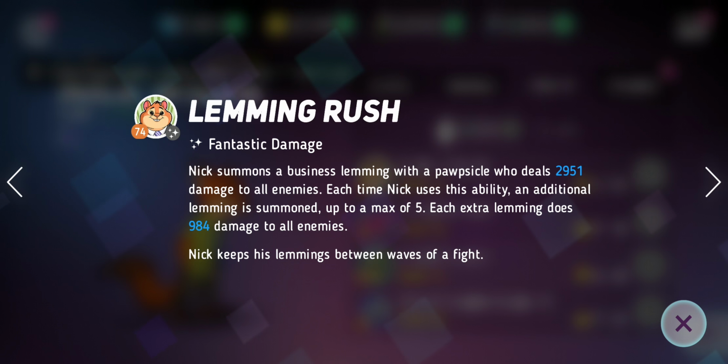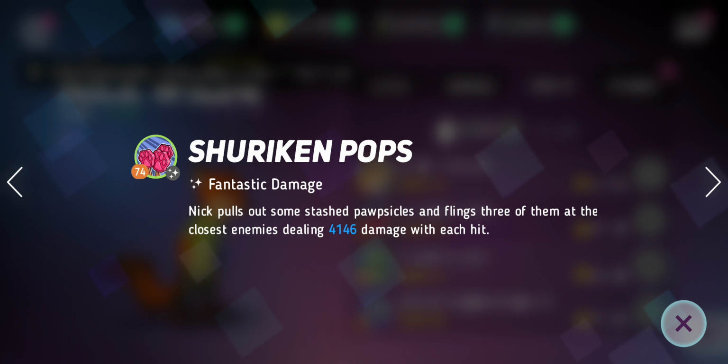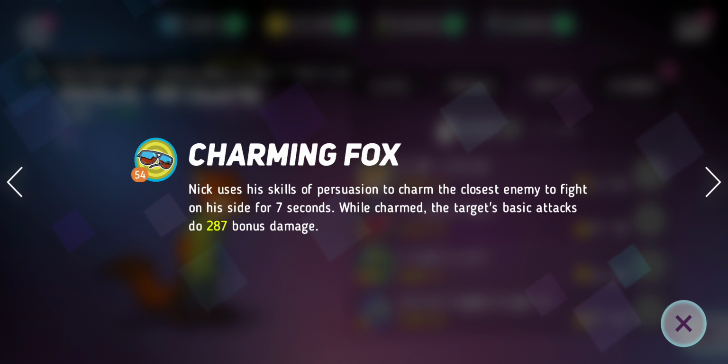Because when he uses Lemming Rush and he stacks it, especially for City Watch, he just stacks all the moves up. And then every time he throws it, 5 run in, 5, 5, 5. So it all stacks up and he just does so much damage. It's crazy not to use him. And then his shuriken pops. He pulls out 3 lollies and throws them. Each one does like 8,000 damage. And if there's one enemy left, all 3 hit the same enemy.